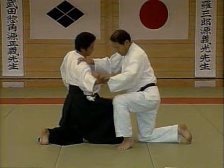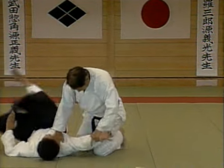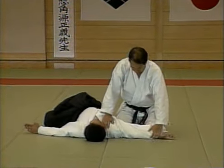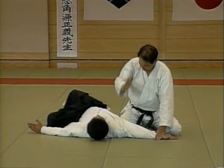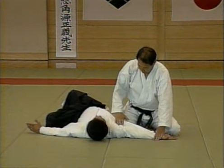Move your knee forward, bring your right foot under his armpit, and execute an atemi. Be sure to bring your knee under his armpit.